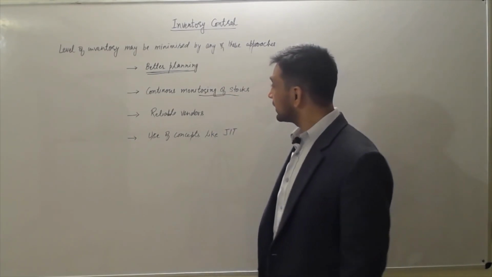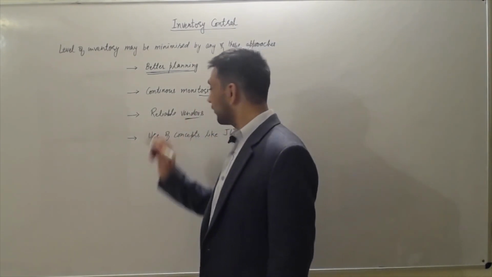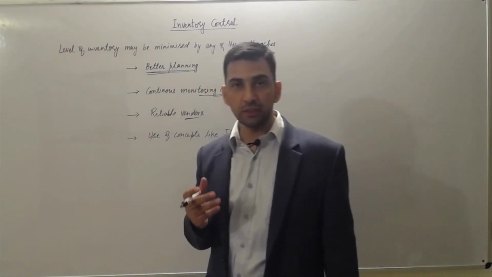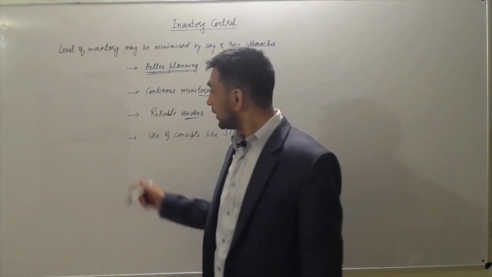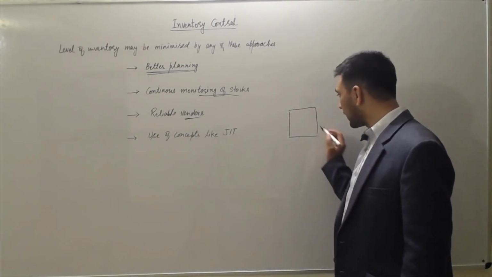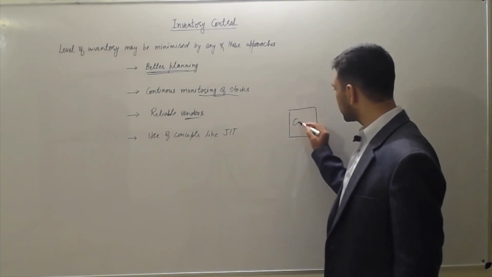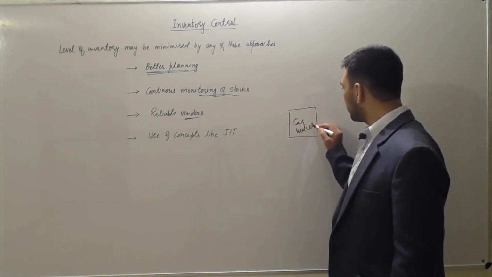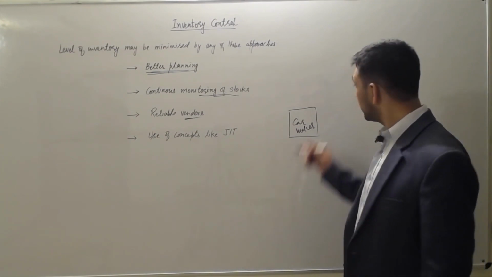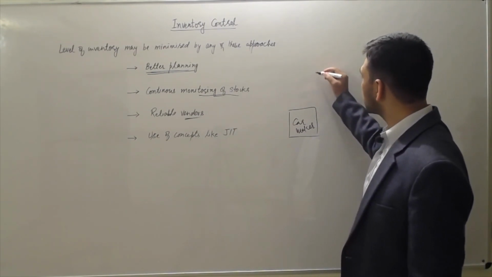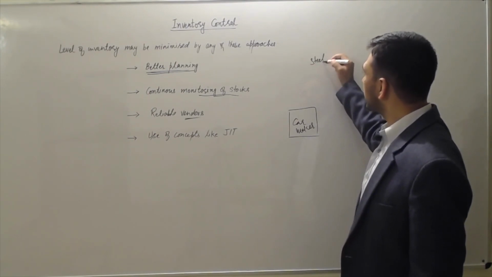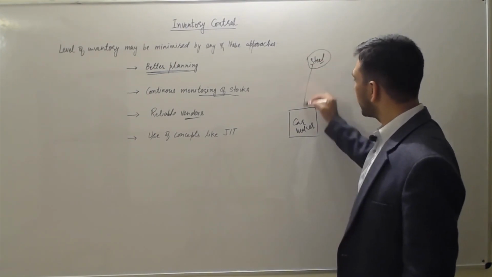And one more thing is reliable vendors. So vendors, I think you need to understand the meaning of vendors. There are two terms: one is called a supplier, the other is a vendor. For example, let us say I am a car maker or any manufacturer. For a car maker, there could be a number of suppliers, suppliers of raw material, for example steel. This could be a supplier to the car maker.